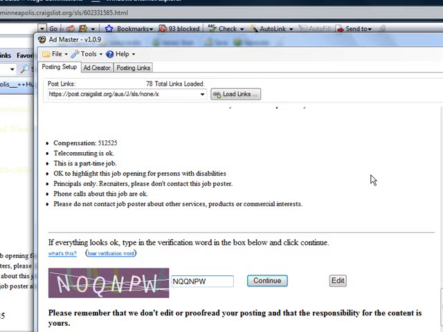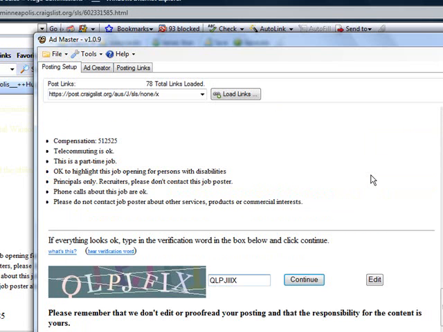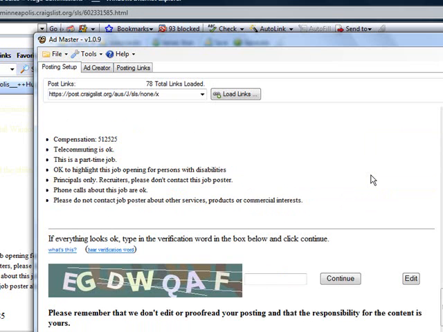Okay, and Craigslist is getting over 40 million visitors a month, so even if you just got 200 to 300 ads up a day, you're going to get a ton of traffic off Craigslist. So just keep posting, just get your ads up. I have days where I get over 1,000 hits to my site just off Craigslist alone. So all you need to do is get a few ads up there, and you're going to see the results. I encourage you to keep posting as much as possible.